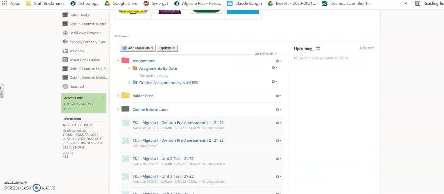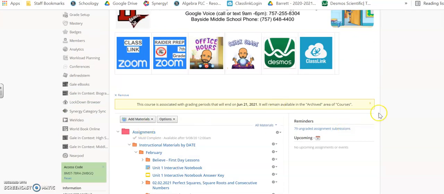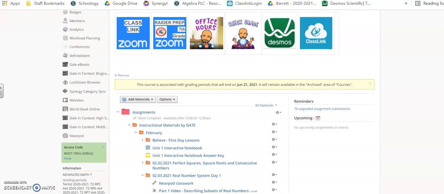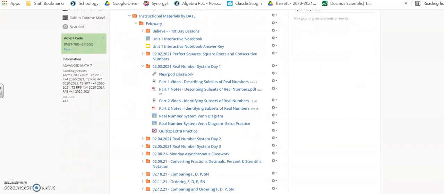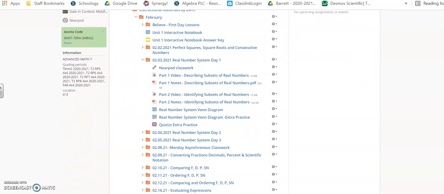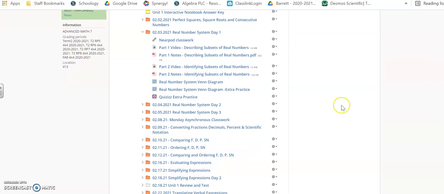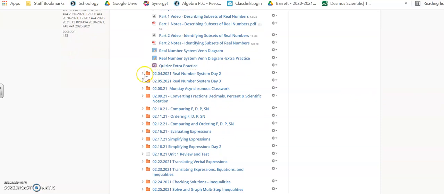So going back again, if we go into the red assignments folder, I'm going to look at a course from last year. Last year, the red assignments folder, again, in there it is everything we do in class that day, plus extra practice for students to work on at home. So for example, in this one, there are the notes, the videos for class, and then classwork and some extra practice.